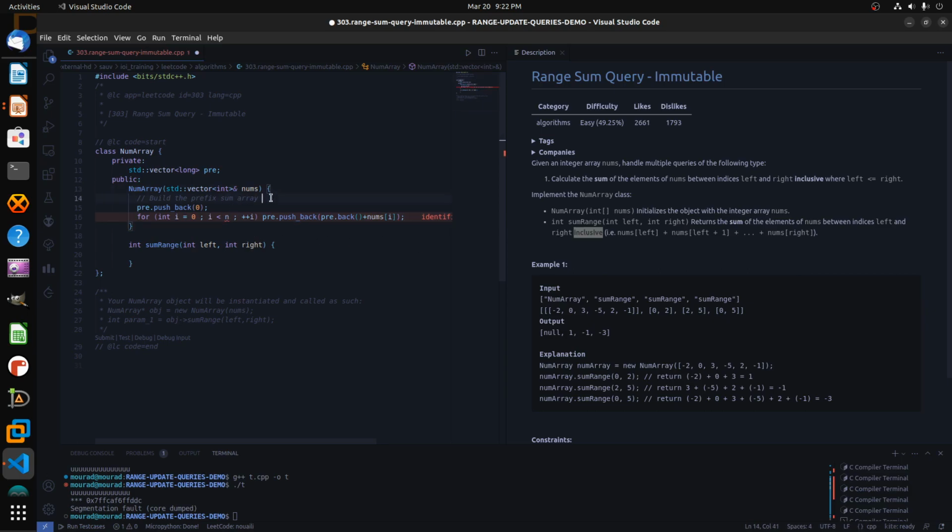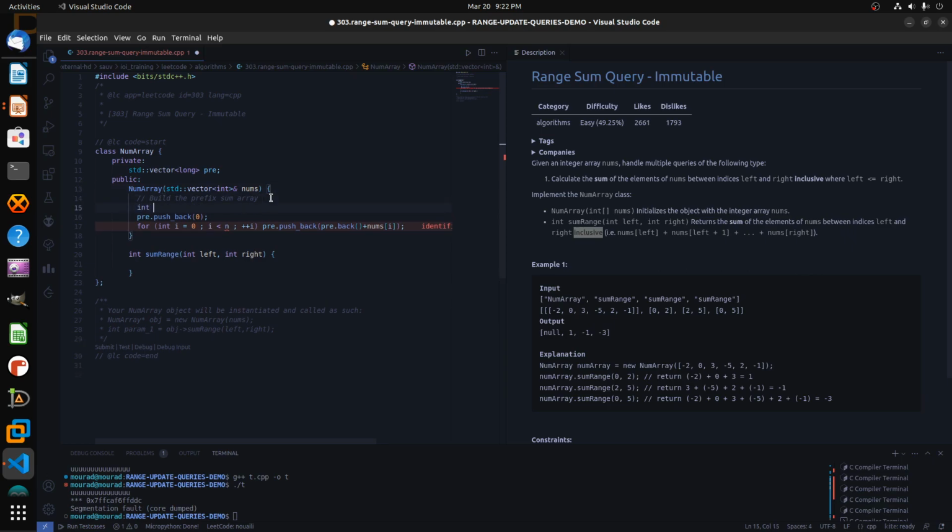We don't have n here. Let's initialize n as the size of the original array. Okay. This is the constructor, it will initialize the prefix sum array and fill it.